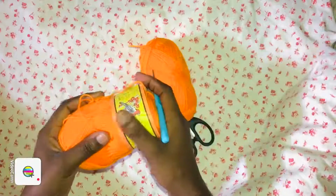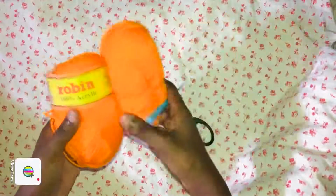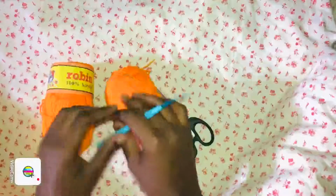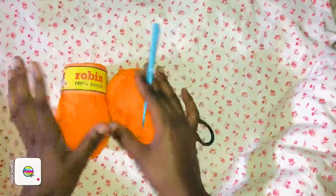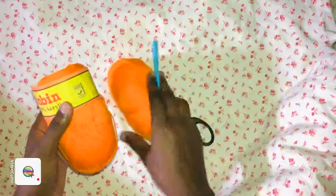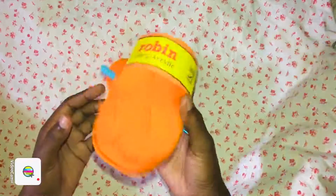It's me Lona, and today's tutorial we are going to be getting into how to make a lovely top. It's more of an off-shoulder top, but I loved the design that I added on it. There's a way I made it a bit classic, so I decided to share it with you guys. And I'm using robin yarn in the color orange.